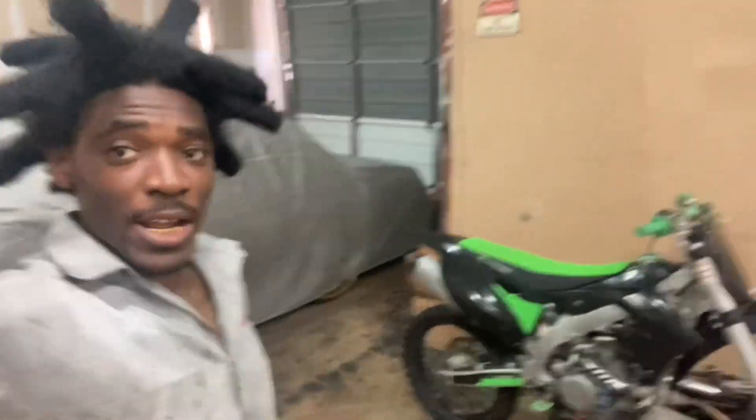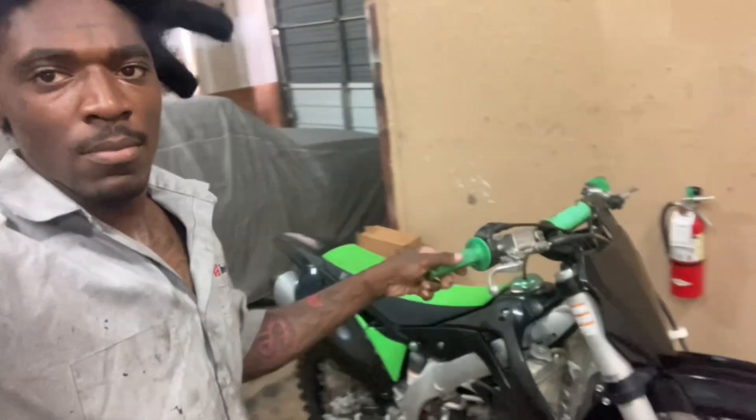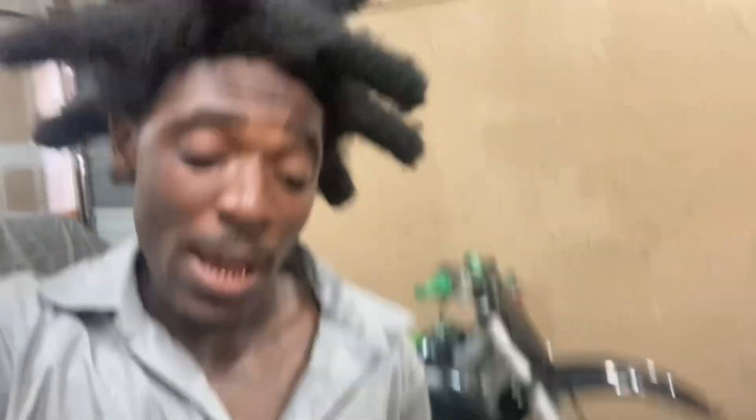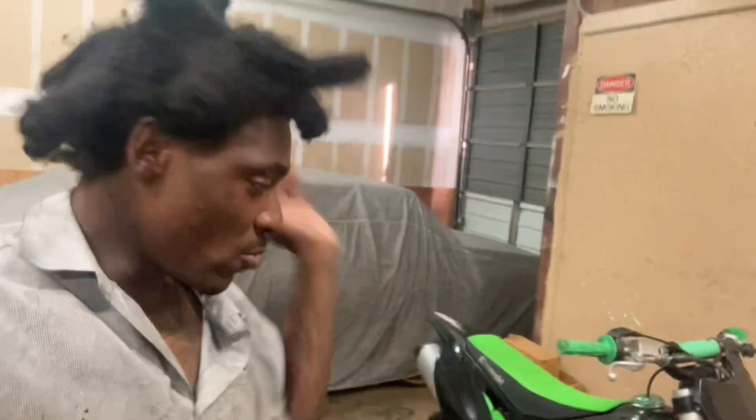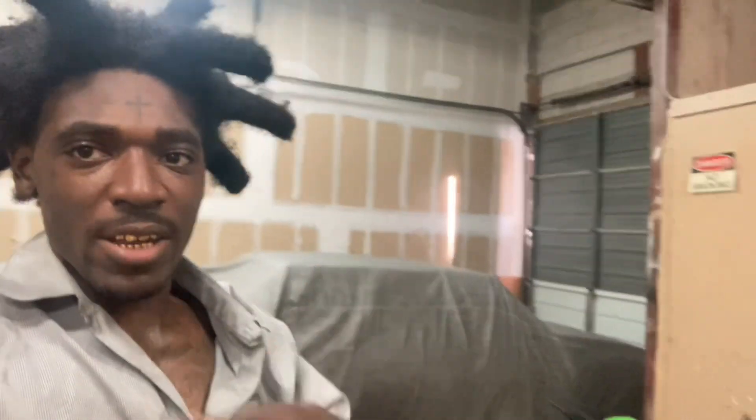That's pretty much it right there. They got the V-touch — I'm not gonna lie, it definitely sounds powerful now, sounds real powerful. We gotta do another test run on this bike. Even though we did a test run the first time, it's definitely a difference because the valve clearances were too loose on this bike — real talk, it was too loose, and that takes away some power like I said.